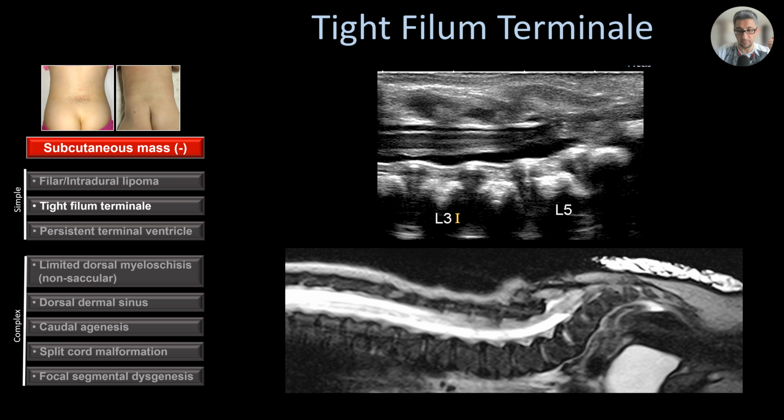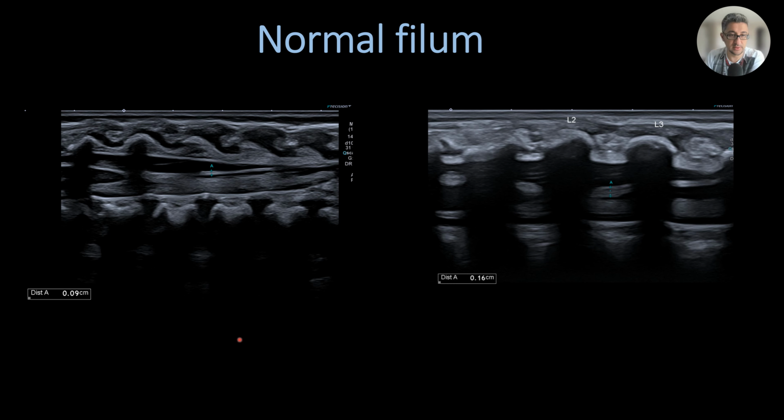So how does a normal filum look? On the ultrasound, it is anterior to the roots of the cauda equina here, and another one here. They are thin, usually up to 1 or 2 millimeters. In adults, it's 2 millimeters. And this is just a slightly echogenic structure that has no function, but it is attaching the medullary conus to the distal aspect of the dural sac.